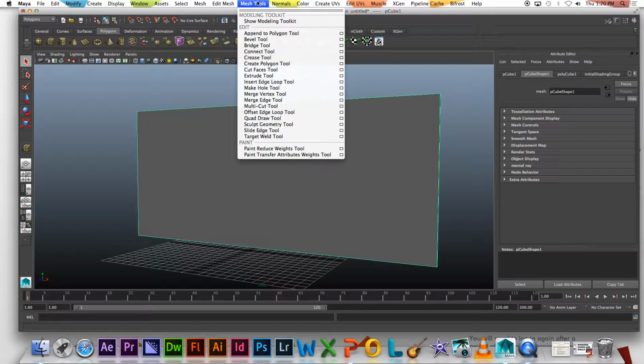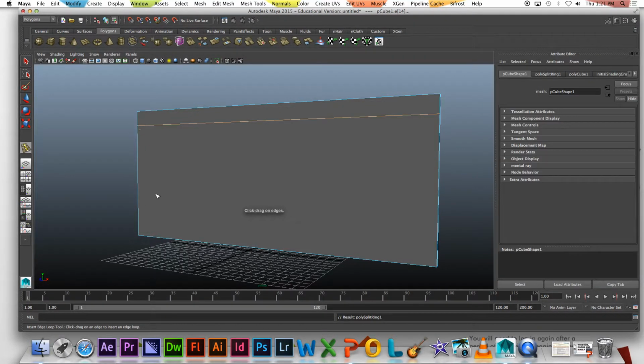It's kind of like Photoshop, you know, if you know you need to use image adjustments, if you know what's called the levels, you can find it somewhere in the menu. So all I'm gonna do is slice this 4 times. Once for the top of the window, once for the bottom, and then one for each side. Okay? So this here is where we're gonna stick our window later on.